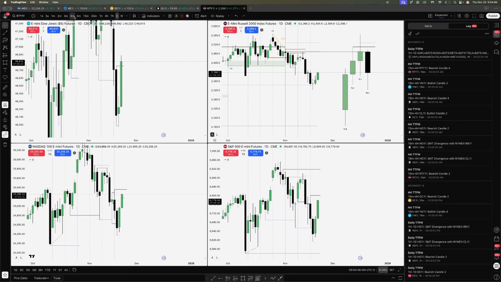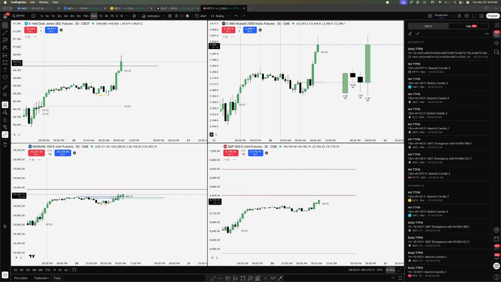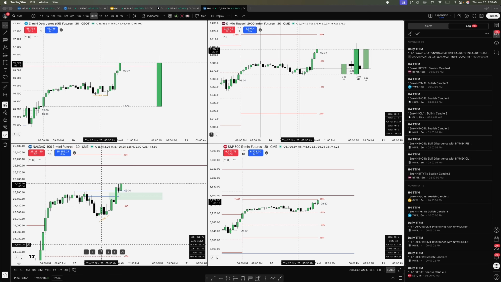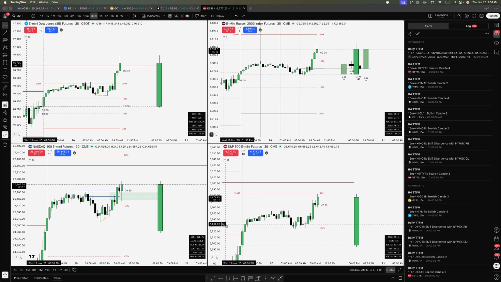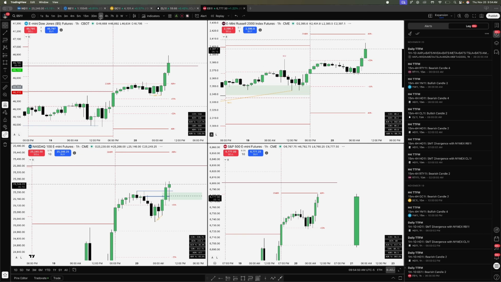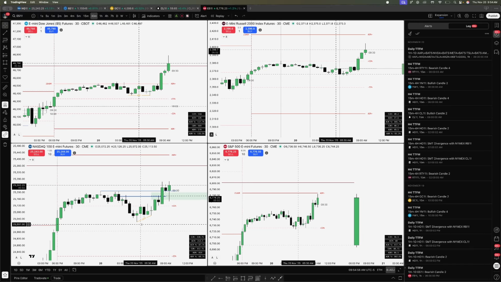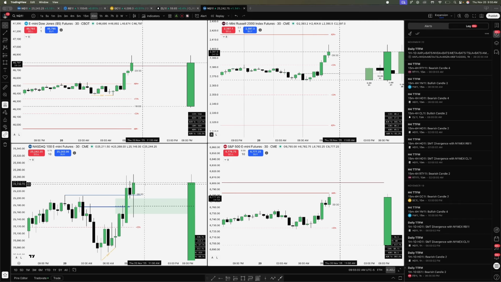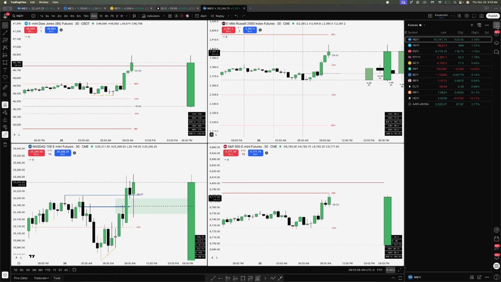So let's go back to the 30-minute here, see how we're doing. All right, so this is good. So we're setting up here. I do like this. The hourly, it's not going to give us an hourly C2, right? This is actually technically a C4 on the hourly right now, but this is a 30-minute right here. So from here, the properly aligned time frame would be a 3-minute. I'm just going to look between a 5-minute and a 3-minute.